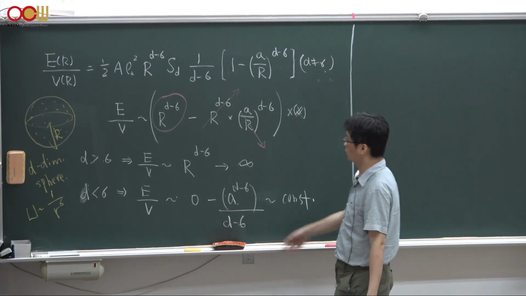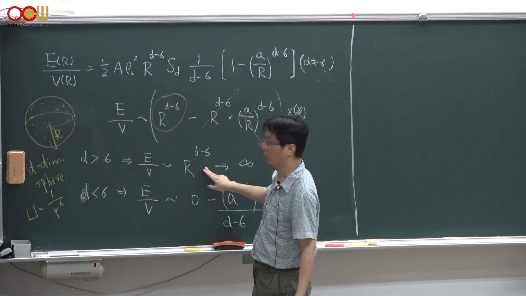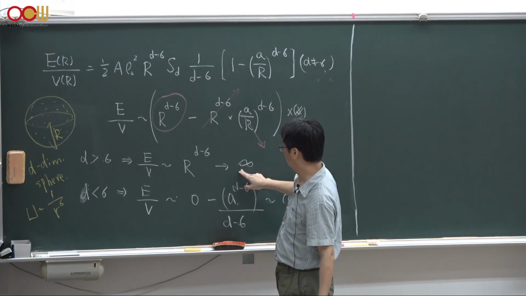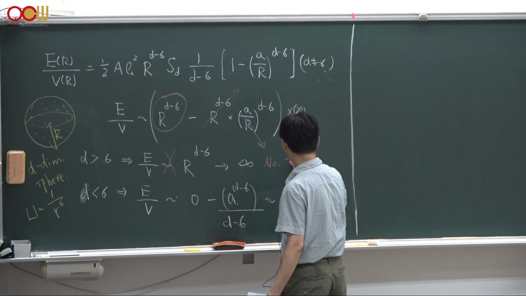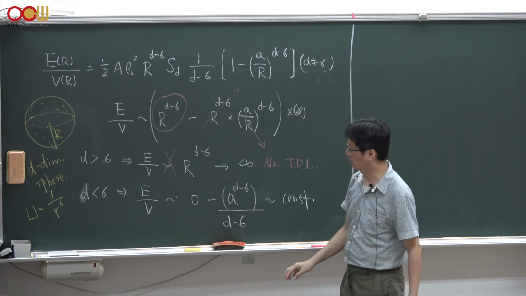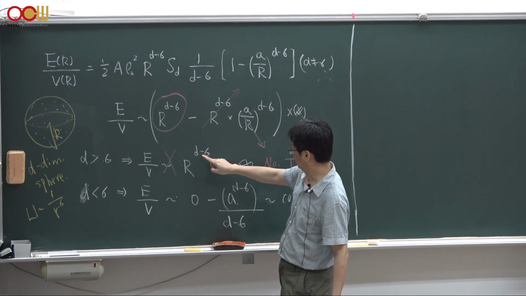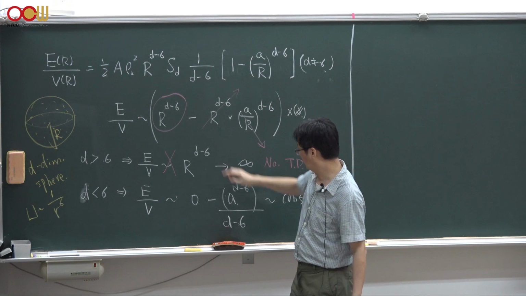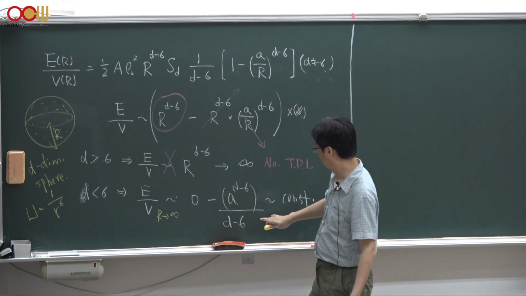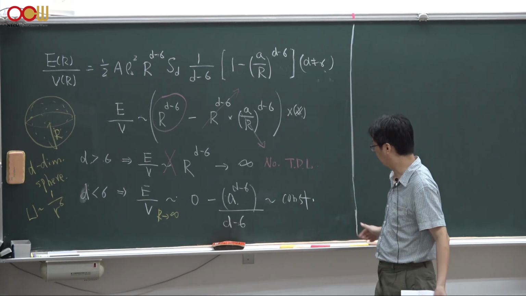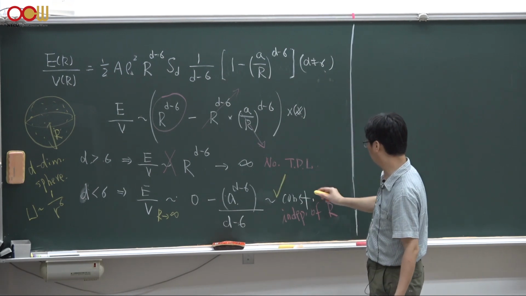So now let's look at the first term. Apparently when d is larger than sigma, this term blows up to become infinity, and as a result you don't have such a thermodynamic limit. However, when d is less than sigma, you get 0 because the power exponent here is actually negative, meaning when capital R goes to infinity, the first term vanishes, and therefore you have only the second term, which is a fixed constant, independent of radius. And this is what we are talking about.